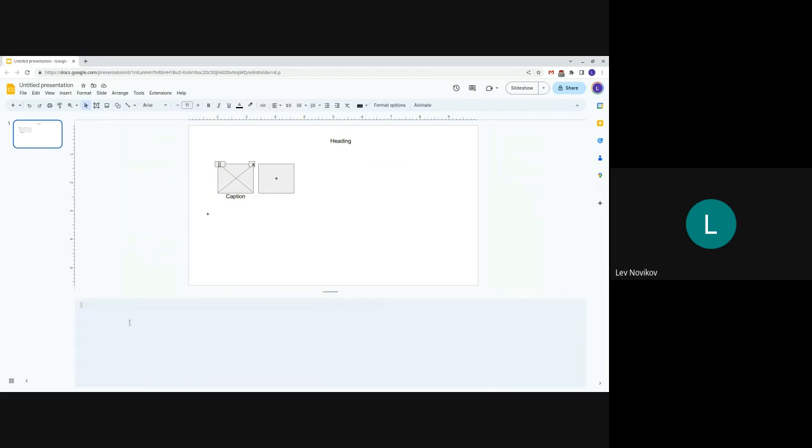Okay. So far, the features we have are: add a heading, drag and drop images. So actually, that's two different things. That's rearrange images. And before that, there's drag and drop images from the computer to display them. Then we also have a way to remove an image, add a row, and probably we'll have to add some kind of way to delete the whole row.